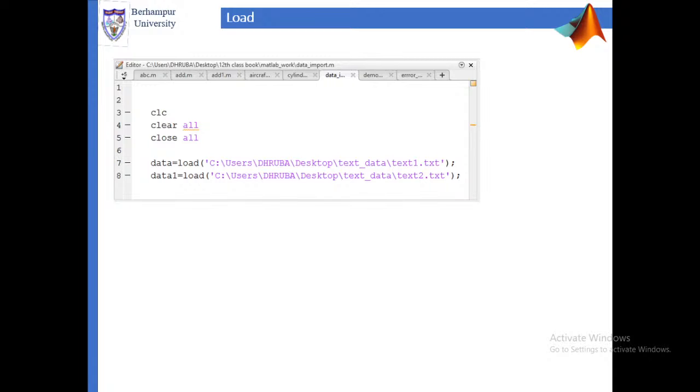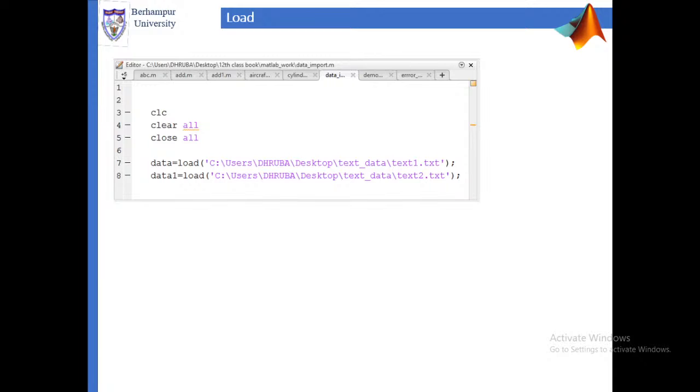Then data is equal to load, within bracket, within single quote mark, give the file name along with its path. So C colon backslash users backslash Dhruva backslash desktop backslash text underscore data backslash text1 dot data. So this gives the complete path name.